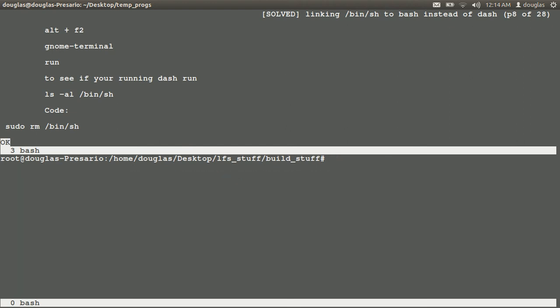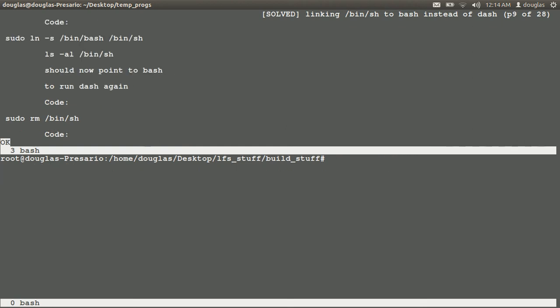And I want to say remove. I like to use verbose, so I like to see stuff go away. Bin sh. Okay. Control A, Control Tab. And then we should say sudo, let's link, symbolic, verbose, I like to see my link, bin bash to bin sh.